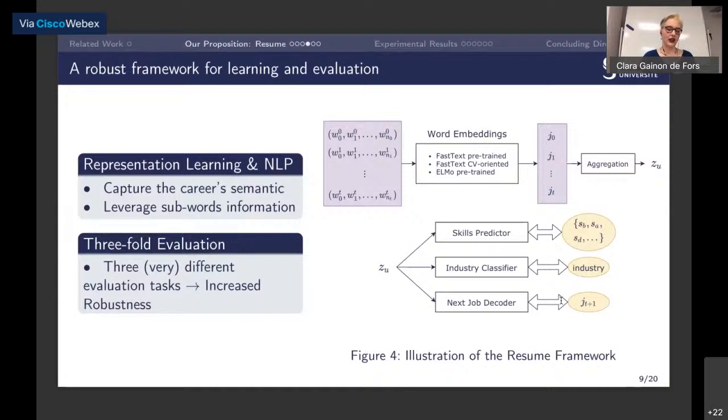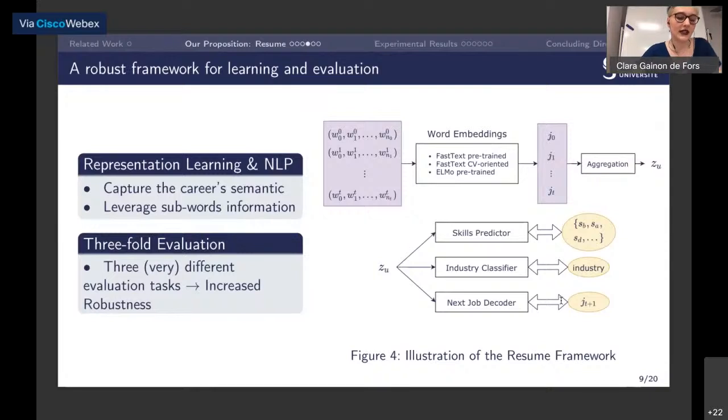The motivation behind those two versions is to find out if non-specialized NLP models can capture the professional semantic of a professional profile, or if, on the contrary, we need specifically trained models in order to do so. Another motivation for comparing those three word embedding models is to evaluate which one is most robust to the noisiness of the data that we explained earlier.